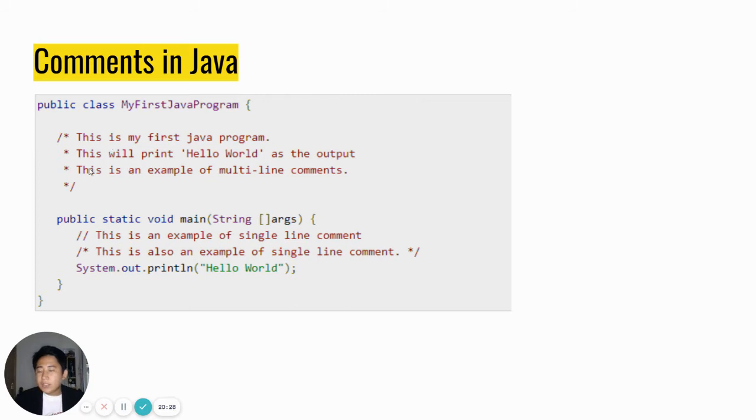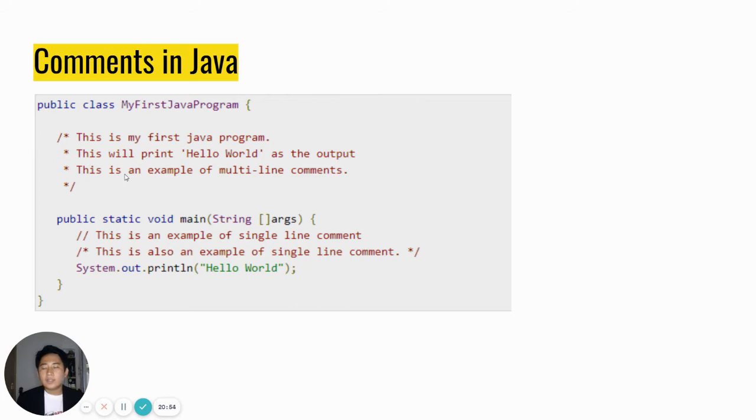These comments, the Java compiler will ignore. It will not be compiled in your program because it's just a comment. It's just like a note or a reminder on what you are doing.